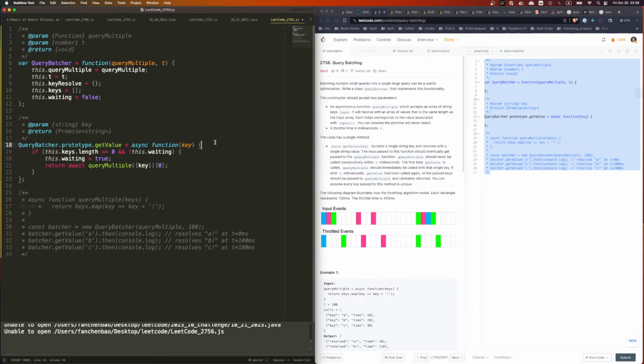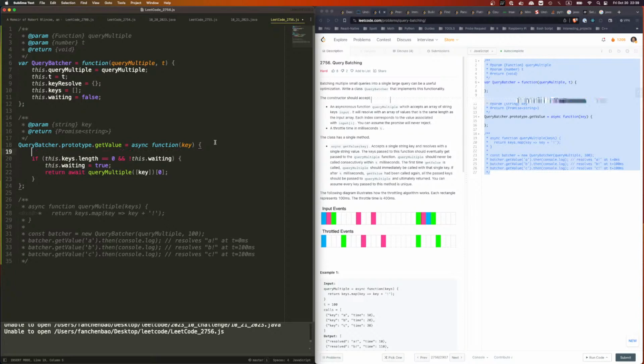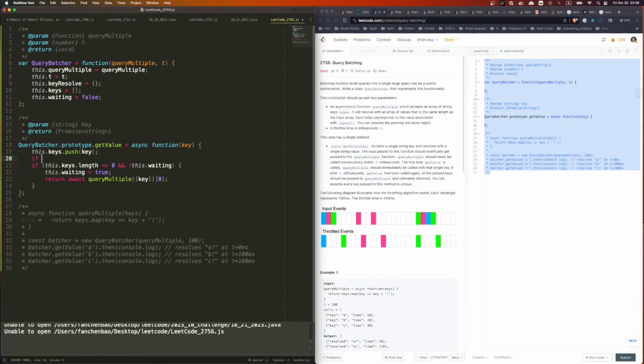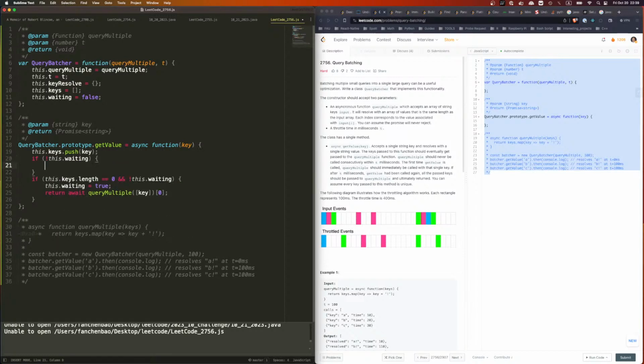Okay. Every time we call it, how about this? Every time we call it, keys.push, right? We always push it. And now we say if we are not waiting, then const resList equal to await query multiple this.keys. Okay.